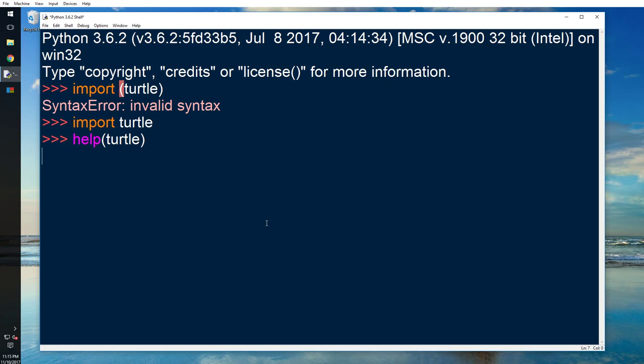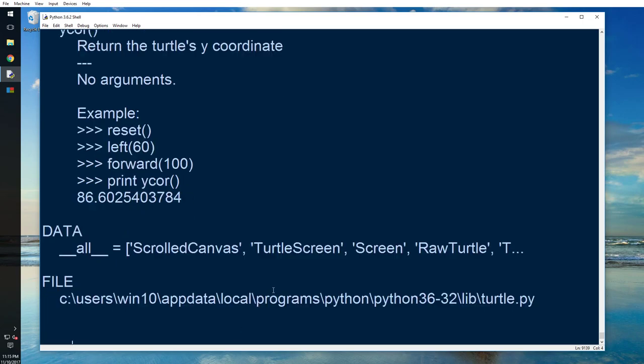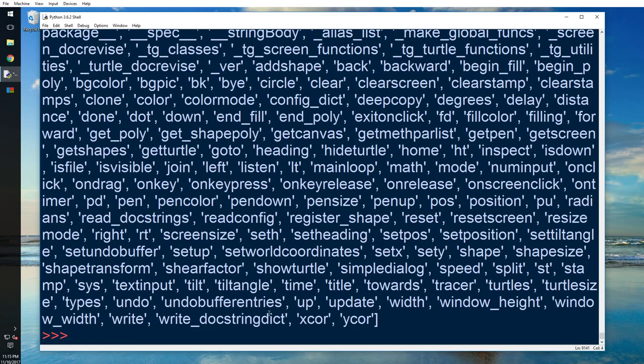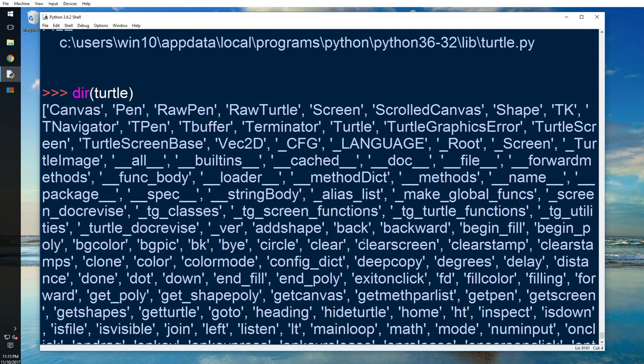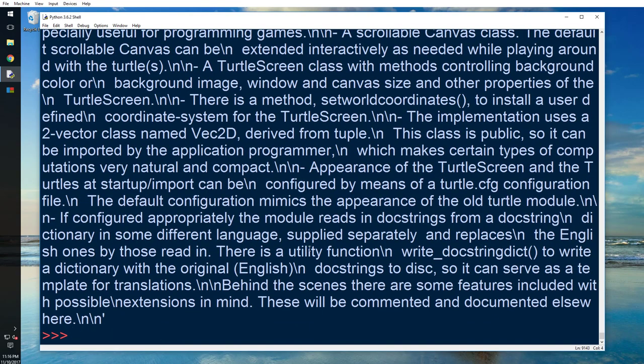Right, the first thing that you do with whatever module you are exploring, always try to do this so that you just make it a habit, right? Directory turtle. So now you will know what are the things which are there, and for them you can again get help, or you can do turtle dot underscore doc. So this is what we want to explore. Once you're done with reading all this, after this lesson, you can start with import turtle, which we have already done.